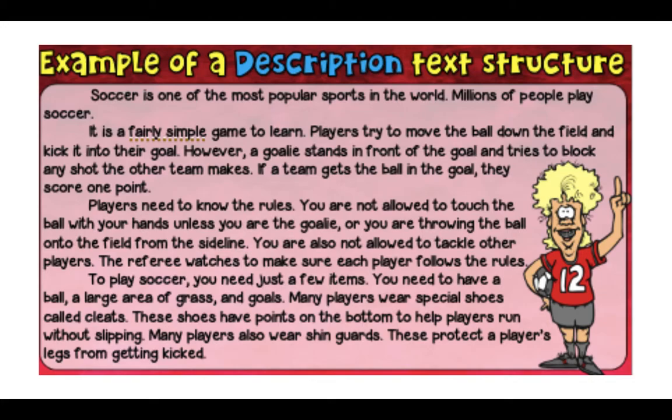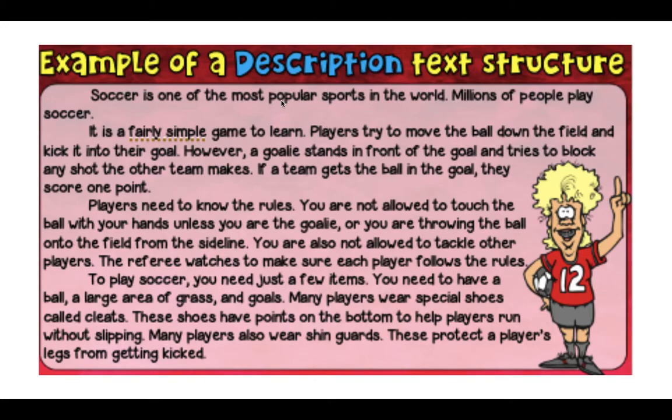Paragraph 3. To play soccer, you need just a few items. You need to have a ball, a large area of grass, and goals. Many players wear special shoes called cleats. These shoes have points on the bottom to help players run without slipping. Many players also wear shin guards. These protect a player's legs from getting kicked.